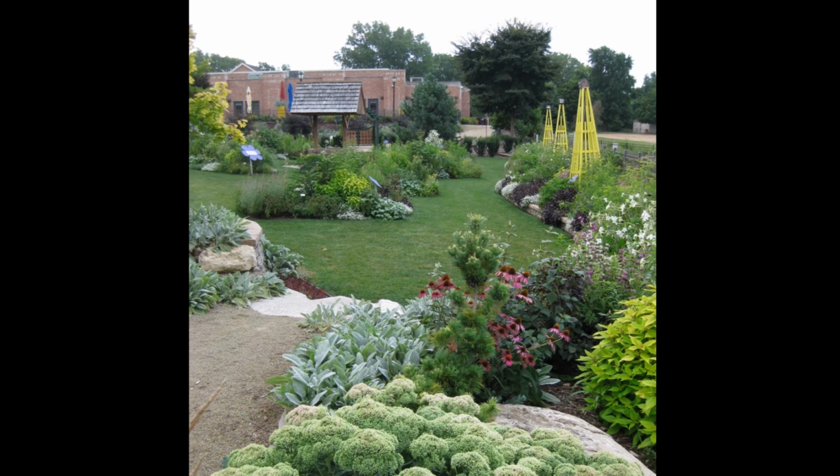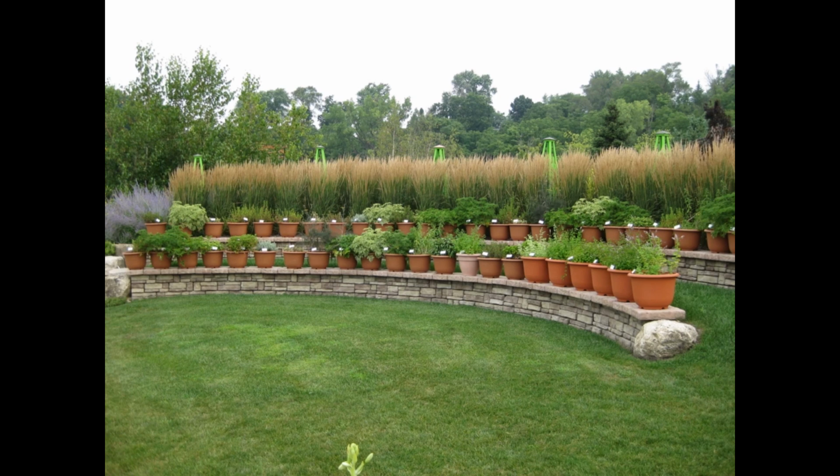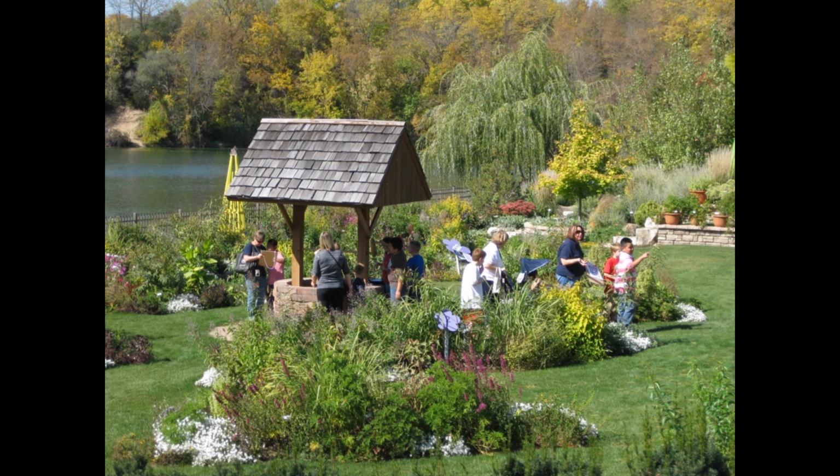Another image of that garden. The intent with over 185 varieties of plants was to have a segue of fragrant blooms throughout the season, but offer that foliage as well. The containers I mentioned earlier, here they are lined up along the low wall. And ultimately, it was nice to have people come along and enjoy these. Here's an image of one of the school groups going through the gardens. Late in the season, but still so many fragrances represented. Needless to say, this garden also had a wide range of pollinators.